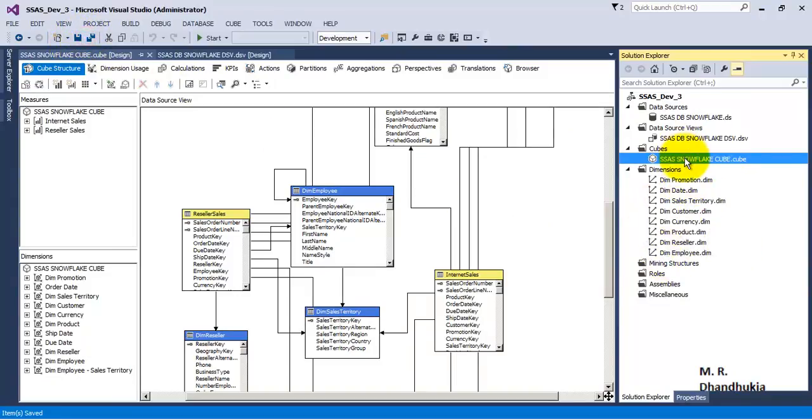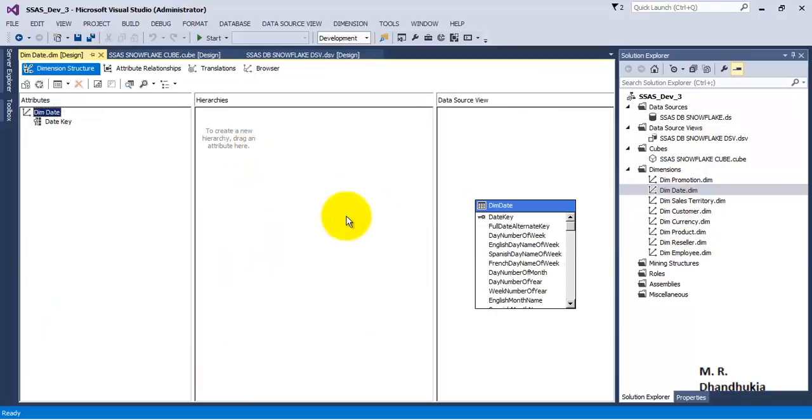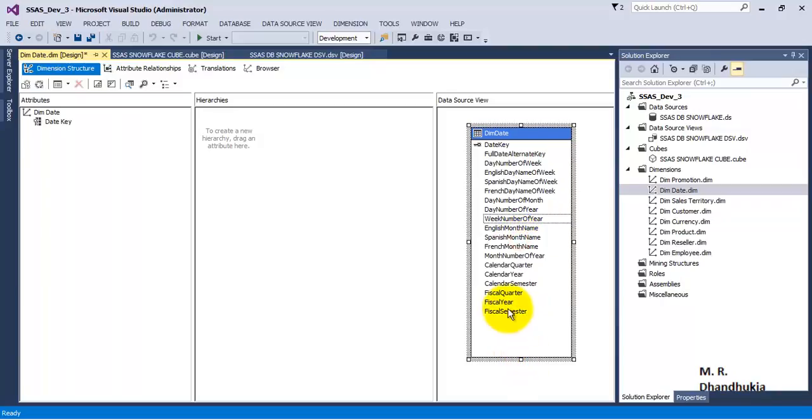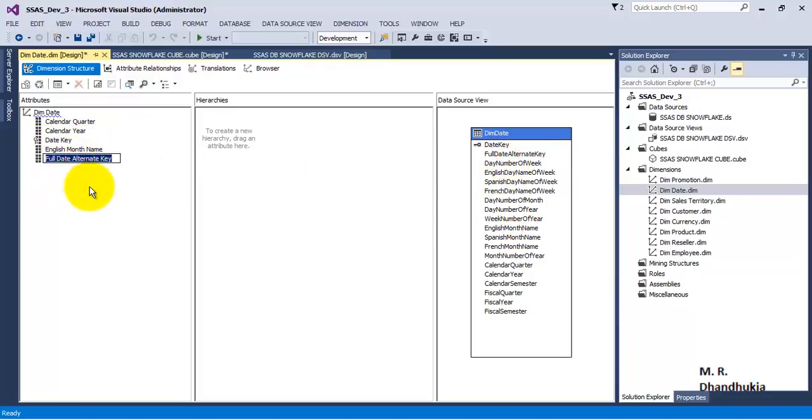Let us add attributes to our dimensions. Let us add attributes to the date dimension. So we'll add calendar year, calendar quarter, English month name, and the date, that is the day.